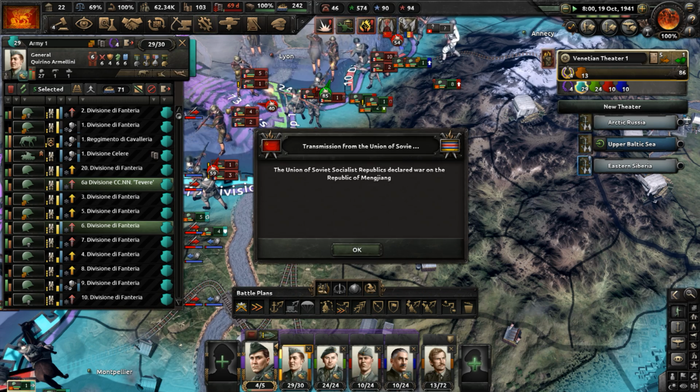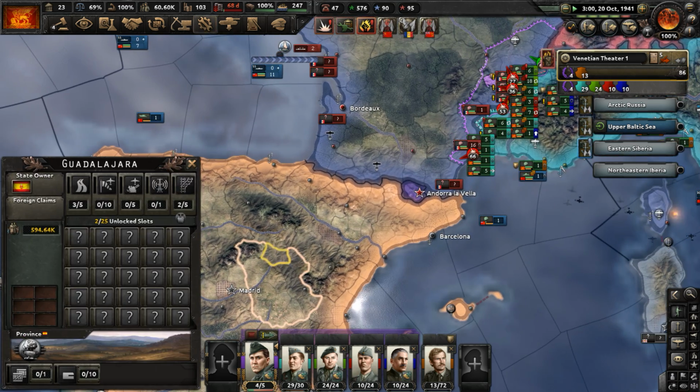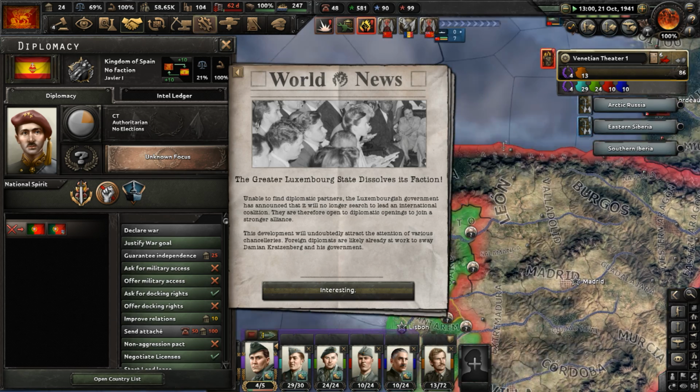USSR declared war on the Republic of Minjiang. Okay. Did the Central Powers? No. Did Spain join any factions? No. I mean, seems that the Portuguese didn't join any factions either.